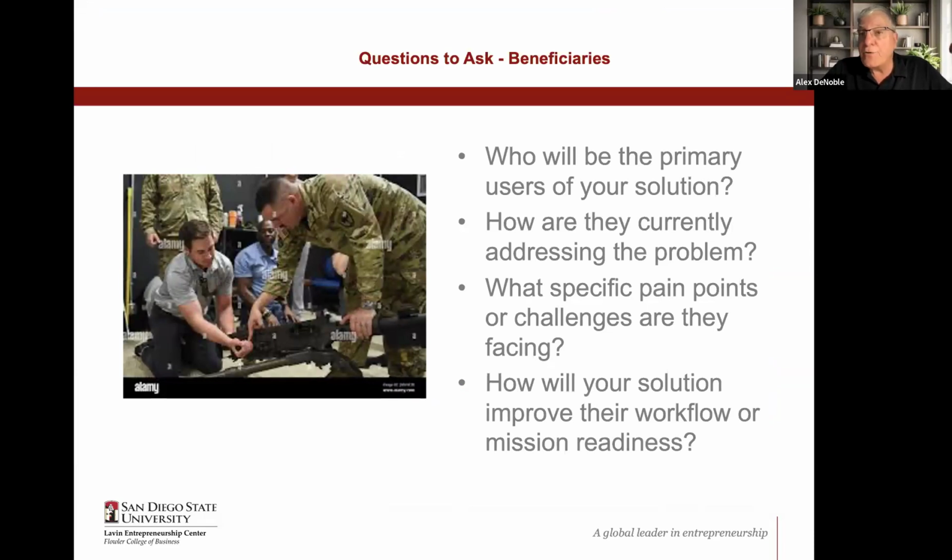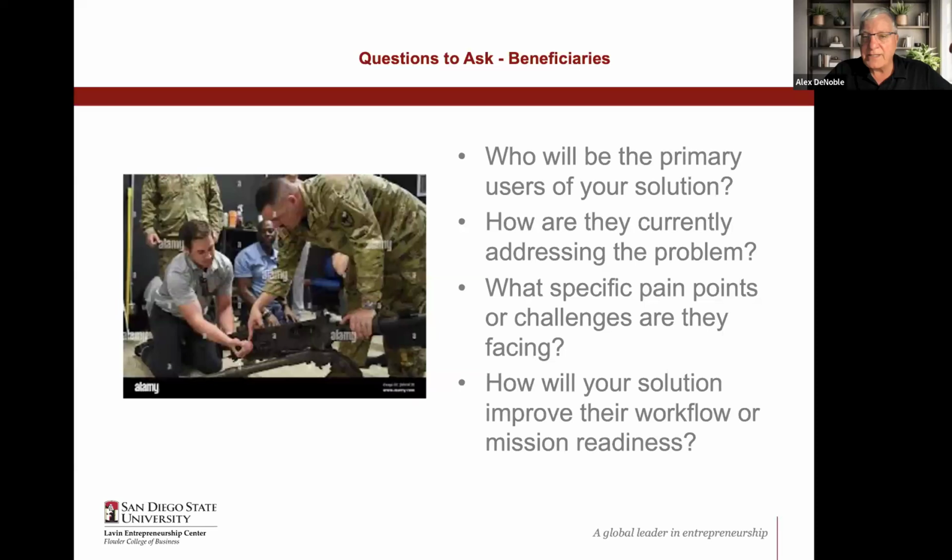Who will be the primary users of your solution? So the person who wrote up the problem statement, I want you to think about who are ultimately going to be the users and how are they currently addressing the problem? As I mentioned earlier, sometimes they already have something in place that may not be adequate for some reason or another. I go back to the flight logging example. In that case, they are doing something to manage flight hours, but it seems to be cumbersome for them.